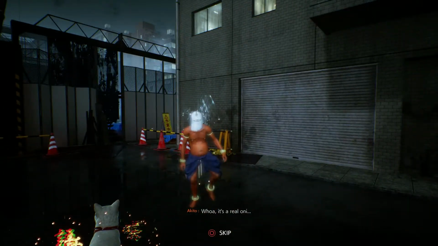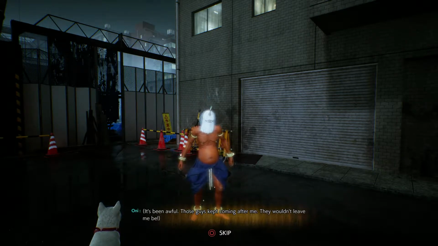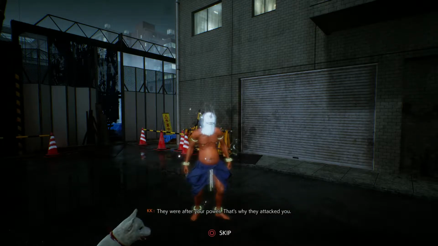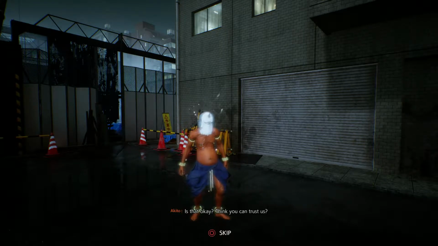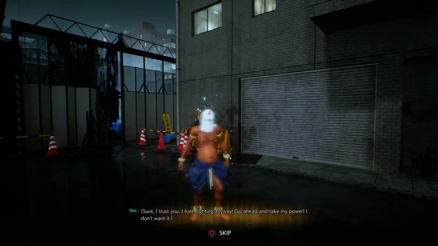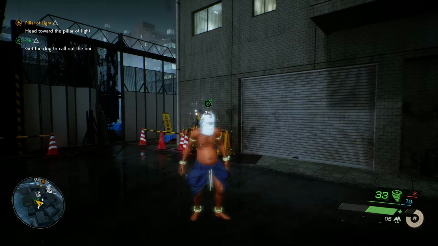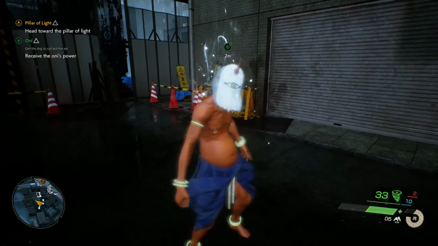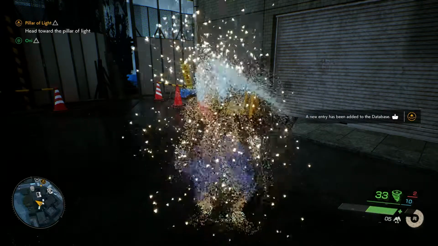Whoa, okay. It's a real Oni. It's been awful. Those guys kept coming after me. They wouldn't leave me be. You're after your power. That's why they attack you. If you give it to us, they should leave you alone from now on. Is that okay? Think you can trust us? Sure, I trust you. I hate fighting anyway. Go ahead and take my power. I don't want it. It is done. Thank you for your aid. Okay. Thank you, Oni. Bye-bye.